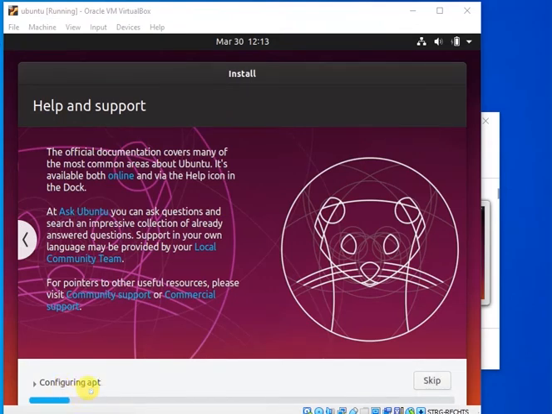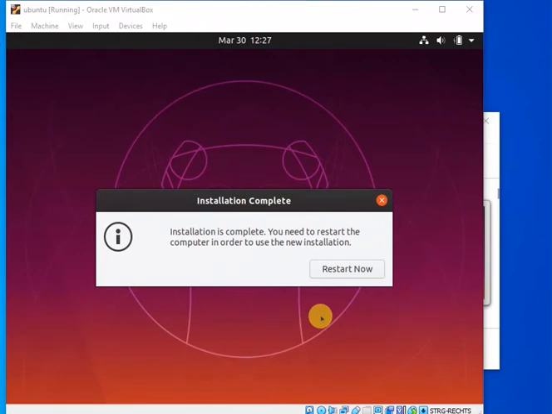Now it is configuring apps, scanning CD-ROM, retrieving files, scanning the mirror. So it is going on. So yes, the installation is complete and the question is whether we need to restart it right now.